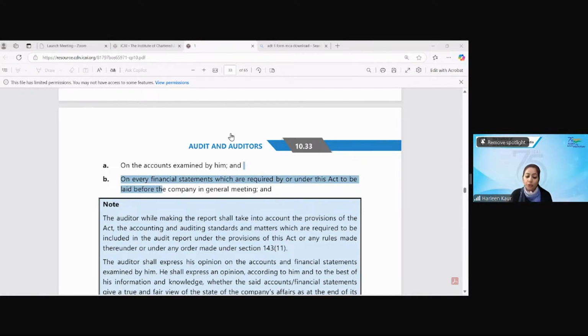And they will see all the financial statements have been analyzed in the best way. And what is the auditor going to express? He will express his opinion that, to the best of the information and knowledge, accounts and financial statements give a true and fair view of the company's affairs at the end of the financial year. Now, this is the statement which we repetitively use when we learn about auditing. You have to give a true and fair view of the balance sheet and a correct representation in the profit and loss account. This is the opinion given by the auditor.